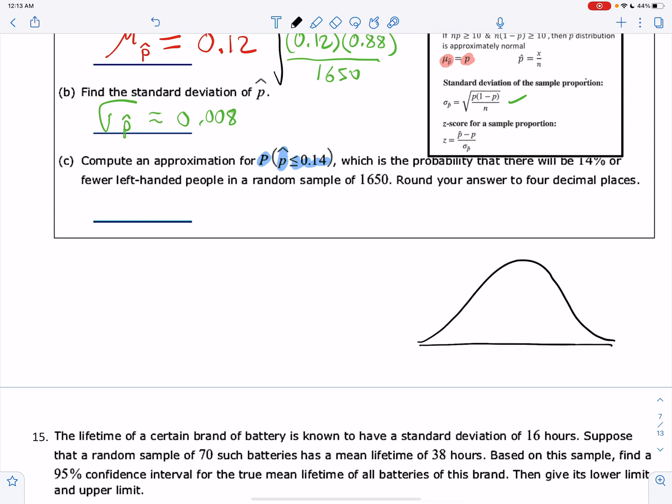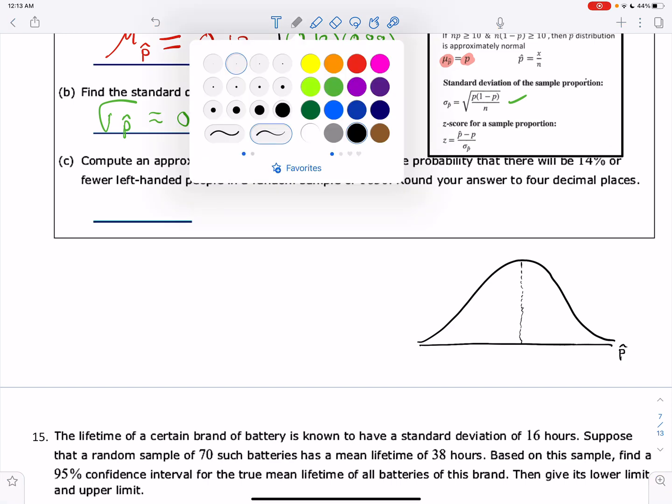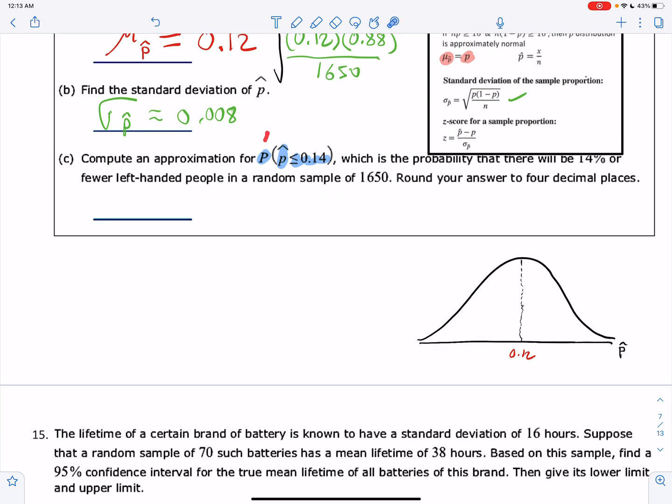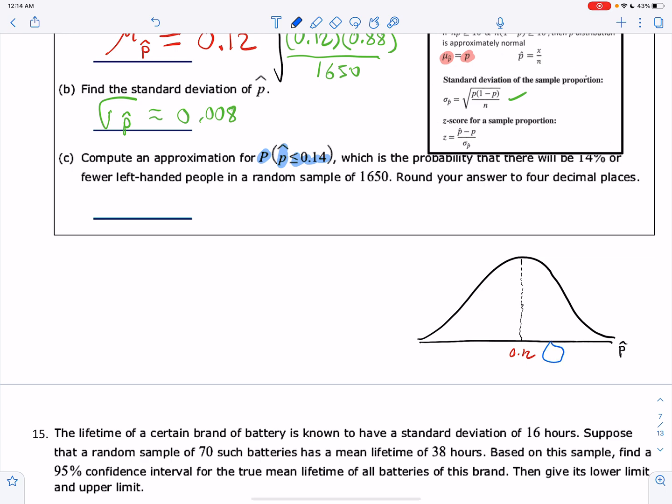So this is our sample distribution. Of course, these are our p hats. And we know that the mean of the p hats was our part A to that question, which happens to be 0.12. And we also know that the point of interest is this blue. What's the probability that p hat is less than or equal to 0.14? I need to go to 0.14. 0.14 is about here. That's to the right of 0.12, so that's got to be there. And it says, find the probability that these p hats are less than 0.14. Well, less than is going to be to the left. So if I could figure out the area of that, I'd be in great shape.